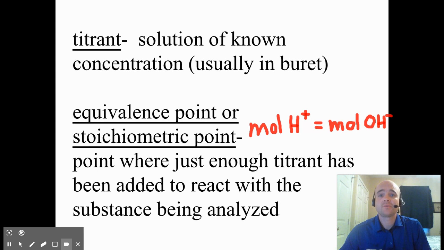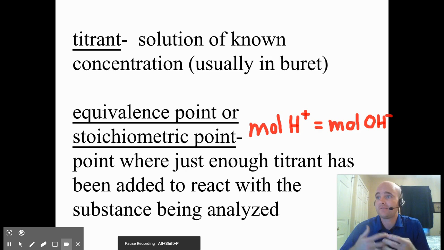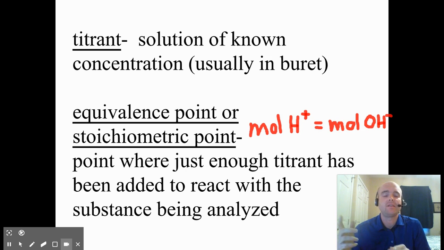It's pretty nice, and we'll do that as well. To do a titration, we're going to need four different definitions. The titrant is the known solution that's usually in the burette. That's going to be something that we know the exact concentration of, but we also know the identity. The equivalence point is very simply where the moles of acid equals the moles of base. The exact number of molecules where they equal each other. That's going to be the most useful point.